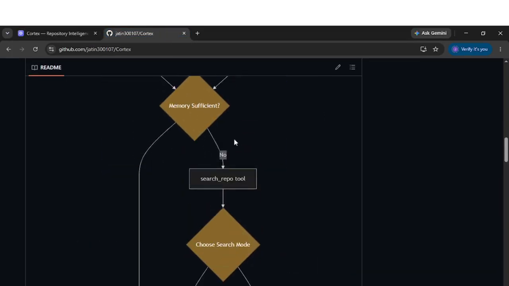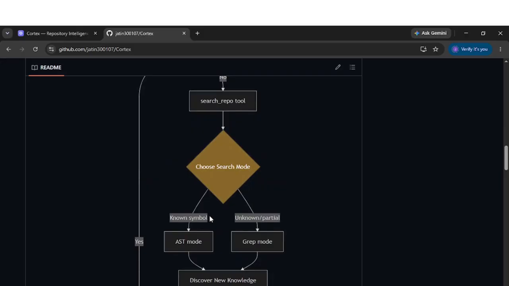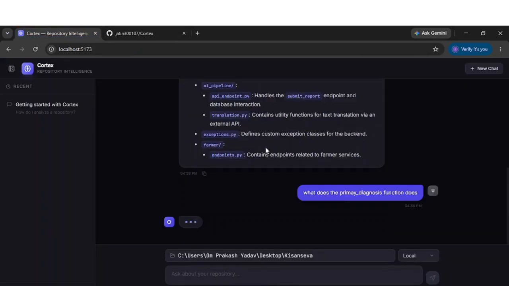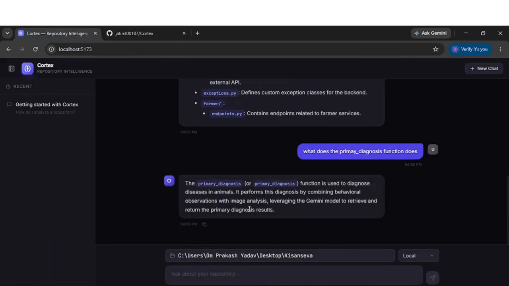If it doesn't find it, it tries the search tool with the AST mode, which will help it find it again. And yes, it has got the data about the primary diagnosis function through the AST mode. So this is how it has been working.